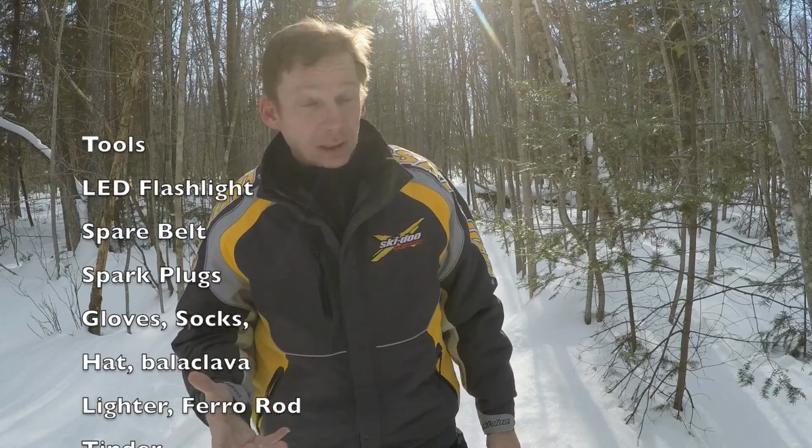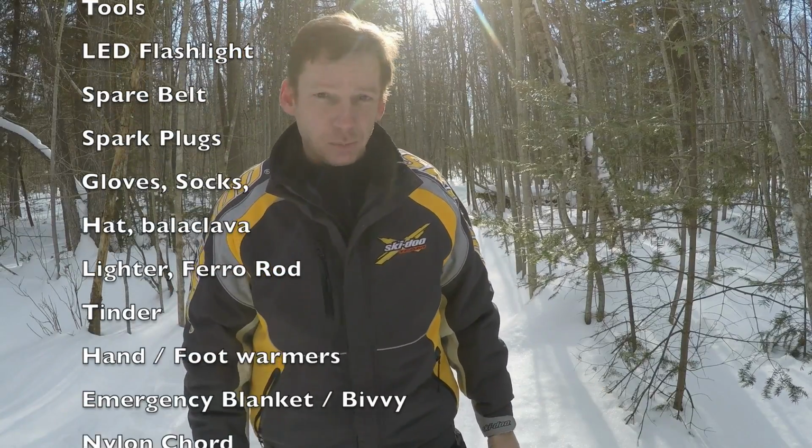Alright guys, so that's the basic kit that I carry with me out on the trail. Something to keep me warm, something to help me make a fire and keep the elements off me, and a few tools if I have a few minor repairs.